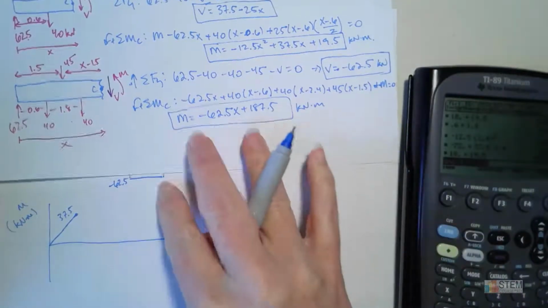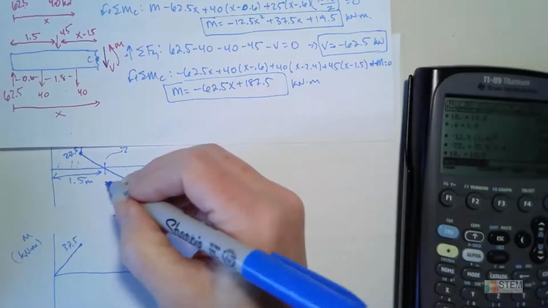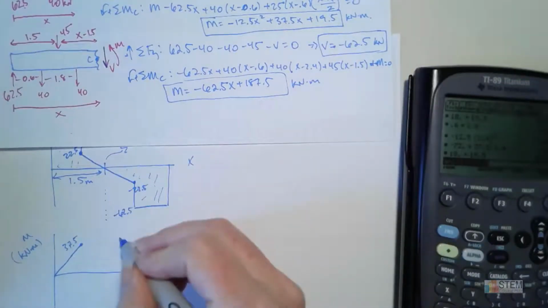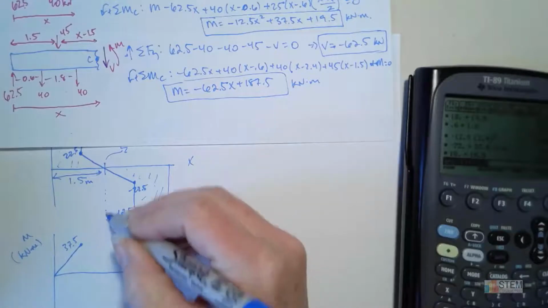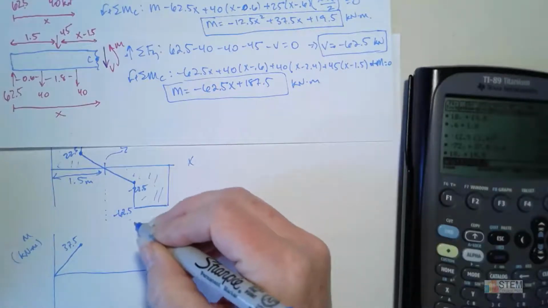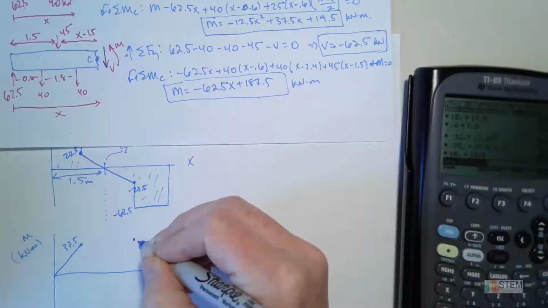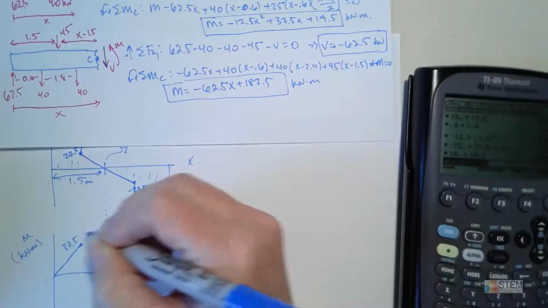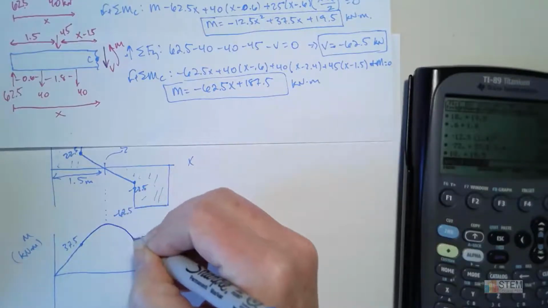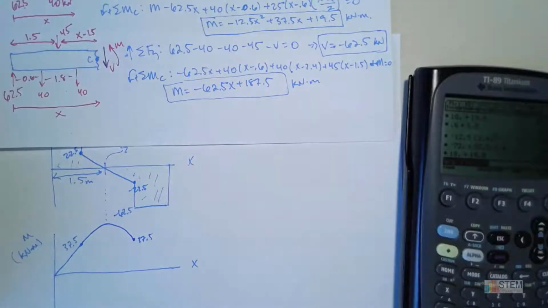Now remember, this is quadratic. And on your diagram, your peak for the quadratic function should line up where v crosses 0 here. All right, and then we're going to end up back over here at 37.5. So that'll kind of give you some guidelines for your drawing.